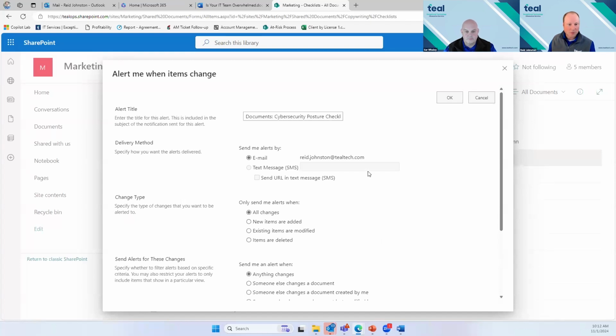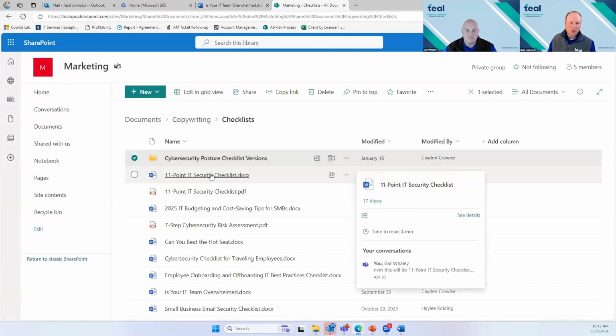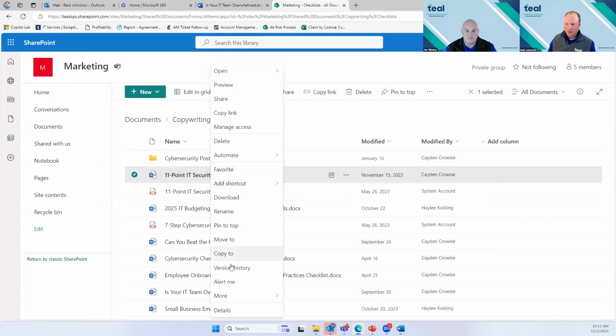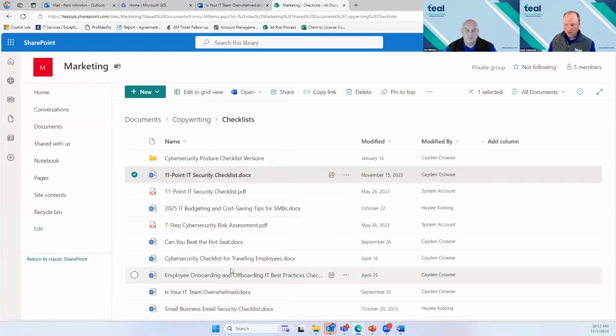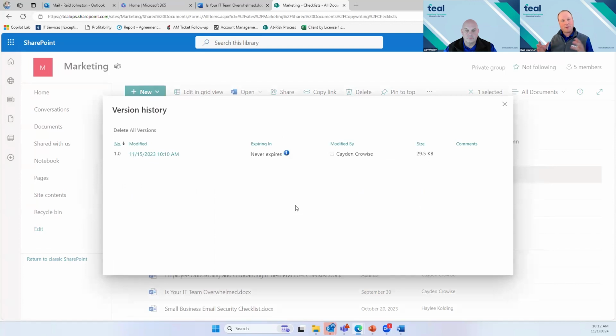So it's the same concept. You can be alerted on a file or a folder. Fantastic. And just real quick, show versioning and how we might use that. Yeah. So versioning, that's another right click, and then you go into version history. So this is like the online previous versions or previous copies of a file.